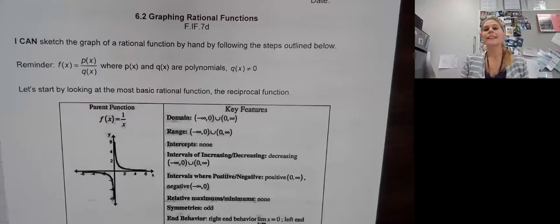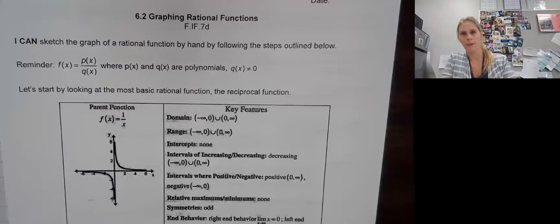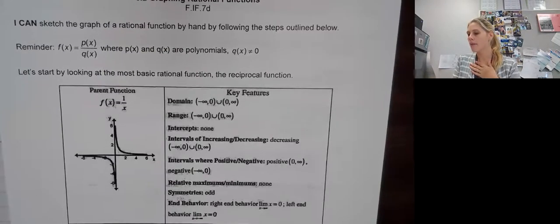Hey guys, so today and next class, this is 2 lessons I'm breaking this up into, we're going to graph rational functions. Today we're going to look at the pieces of information, just like we did the features, and then next video you'll see that that's pulling all the features together to graph it. So when we say rational functions, we're talking about where we have a function in the numerator and a function in the denominator.